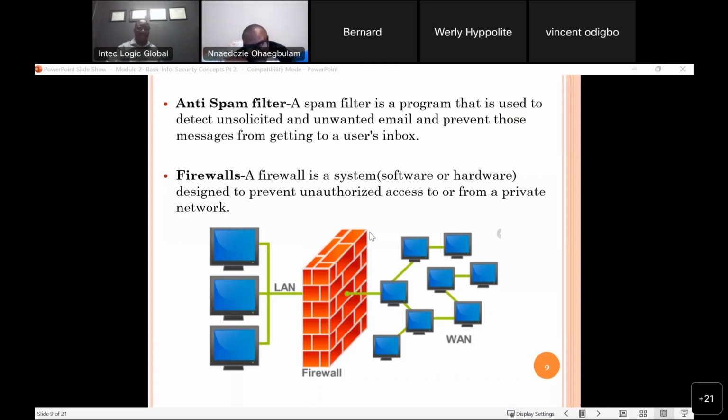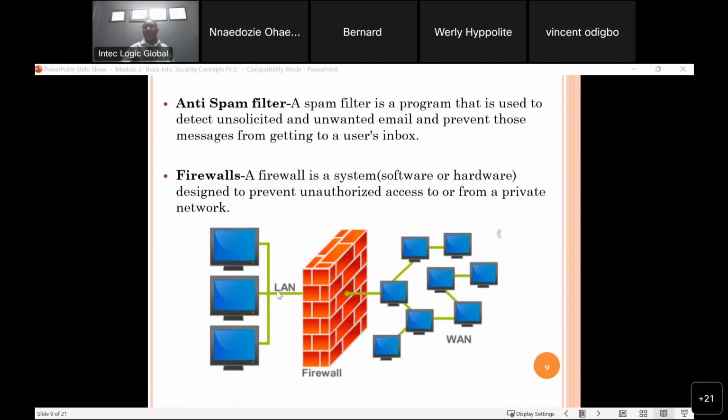So you can see that this is the outside, the internet, the WAN. Then we have the LAN, the local area network, that is your private network. The WAN is the worldwide network, the internet outside. But when it comes here, behind the firewall is your local network.